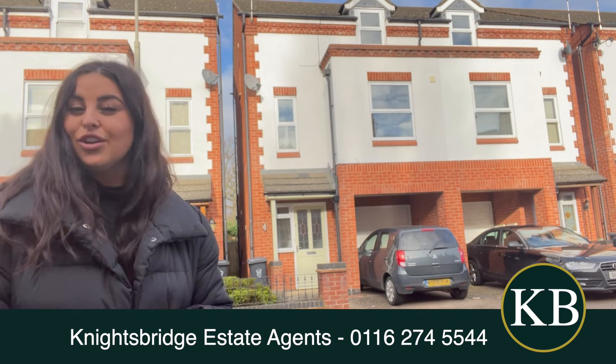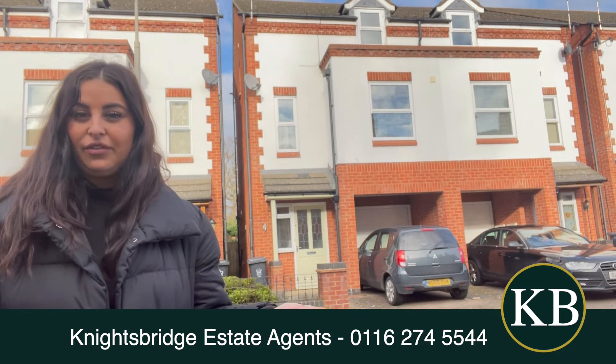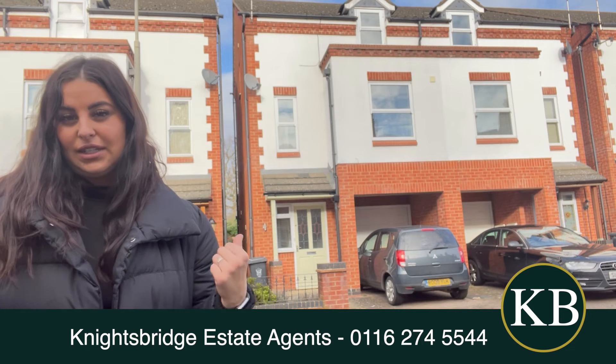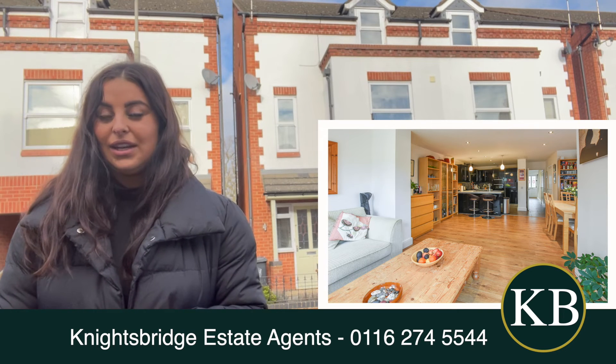So it's never too far to go and get that carton of milk. The property itself is split over three floors. On the ground floor, we have an integral garage, as you can see to my left, as well as access by the front and also access down to the side. The property on the bottom floor has a utility area, a large kitchen, dining, snug area and a downstairs WC.